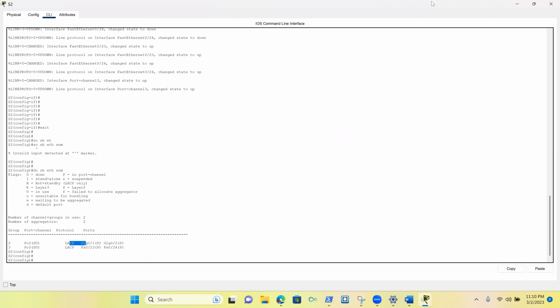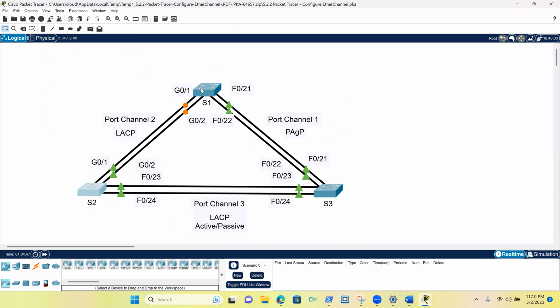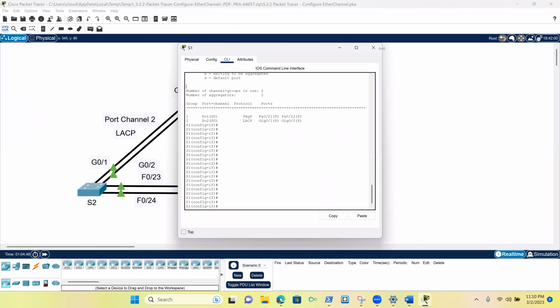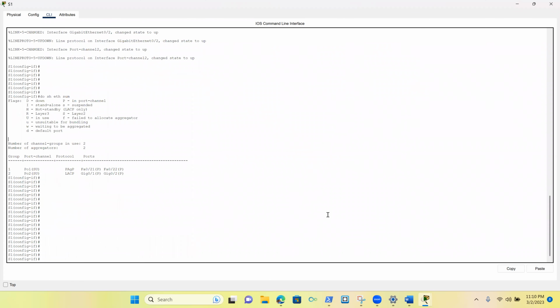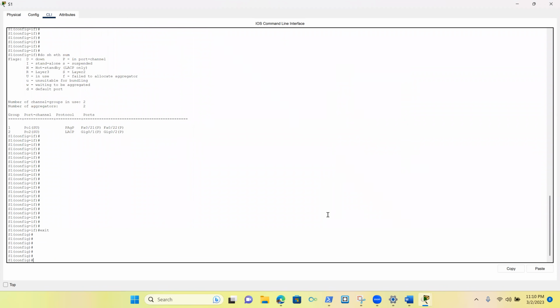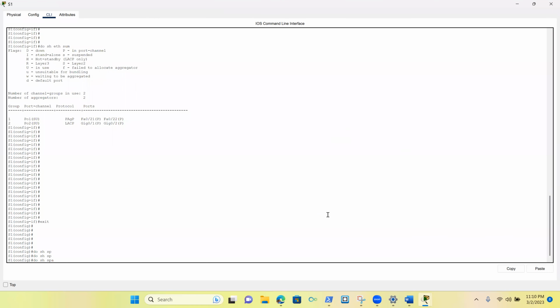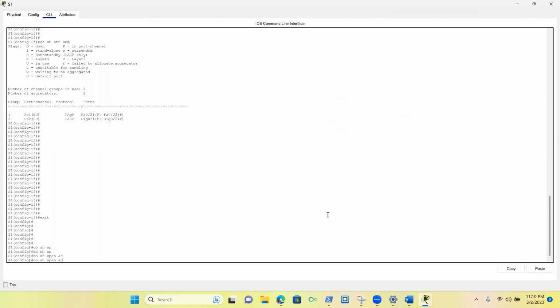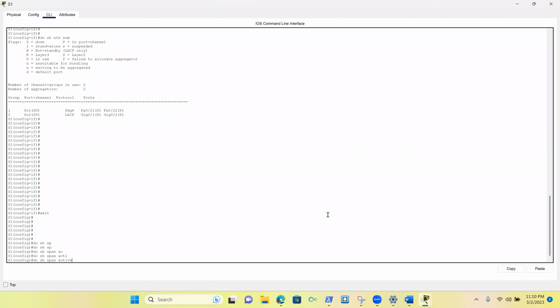So on switch one, guys, say exit out. If we were to do show spanning tree active, let's see if it's taken.